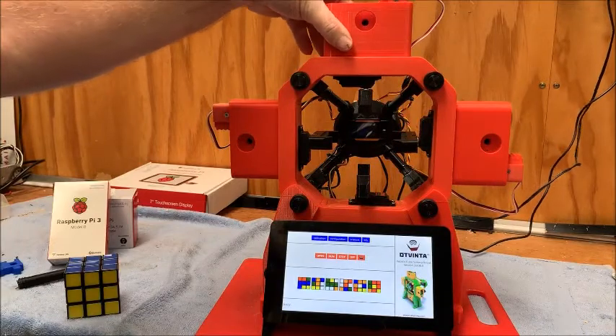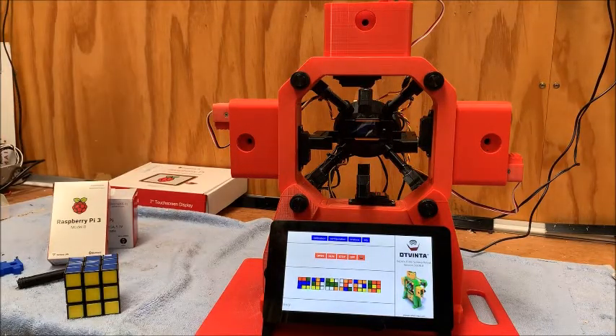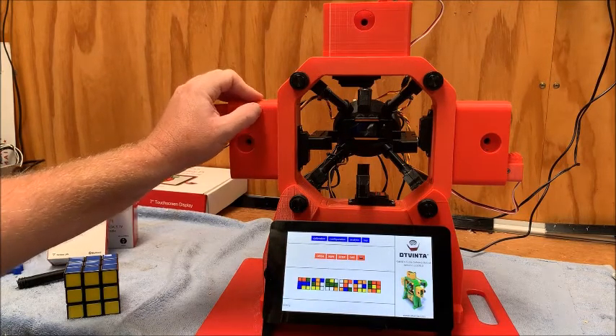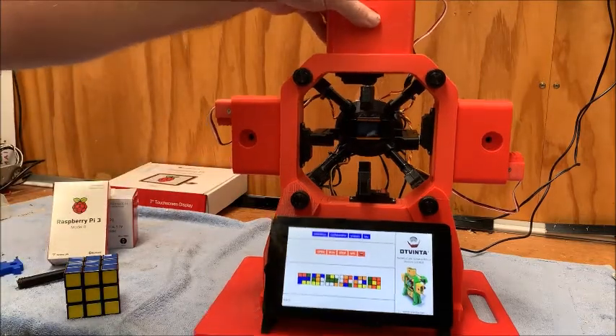That's probably the main trickiest part about the 3D printing, bar the amount of filament it uses. I think it was about 800 to 900 grams of filament — almost a full roll. I just used some cheap filament I had; it was actually sold as red filament but it came out a little bit pinkish, so since I wasn't going to use it for another project, I thought why not use it for this?